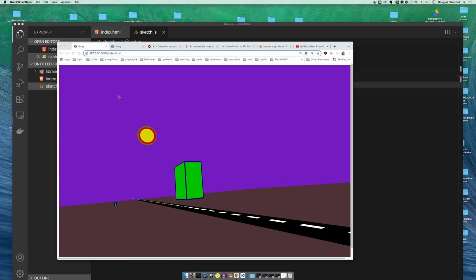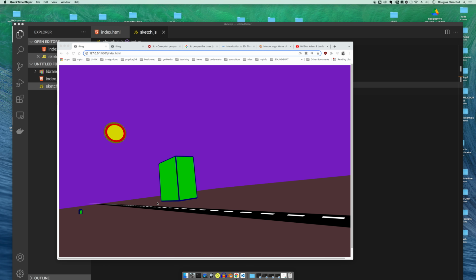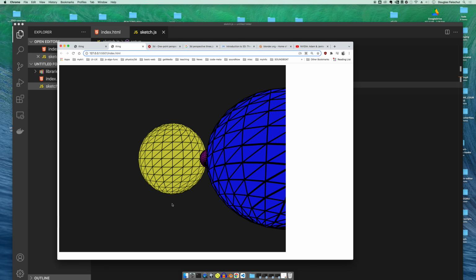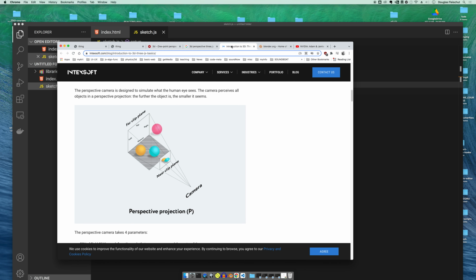Good morning, friends. Today we're going to start working in 3 dimensions, and we're going to make a landscape like this one, and we're also going to make a little solar system model as we try to understand how this space is working. And a key thing to understand about 3 dimensional space is obviously on a flat screen it doesn't really exist. We're just pretending. We're projecting these volumetric spaces onto a flat plane.